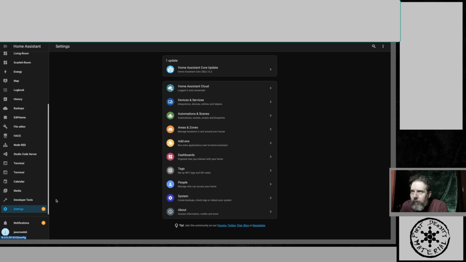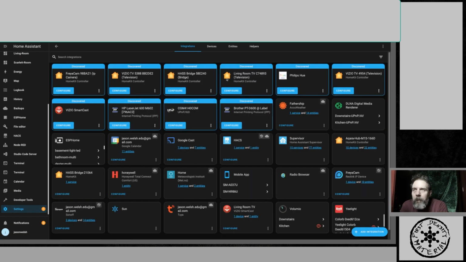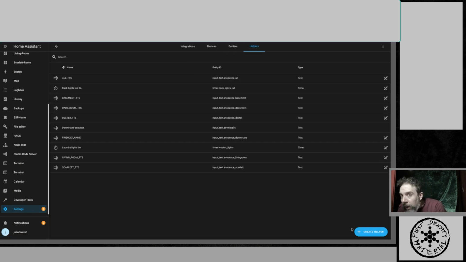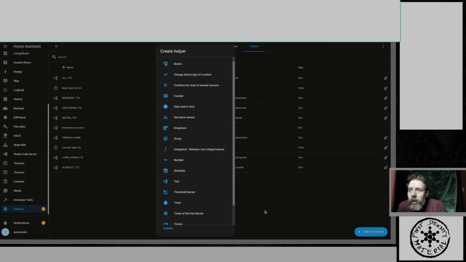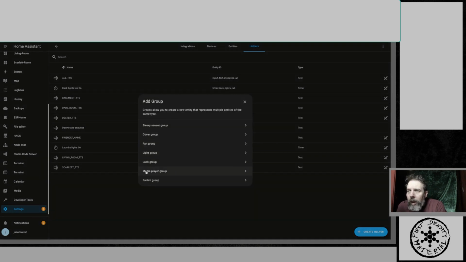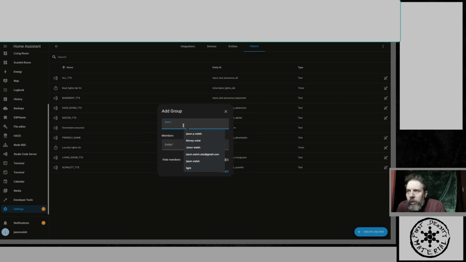Go to Settings, go to Devices and Services, go to Helpers, and click in the corner here and go to Group. And then you say, I want a media player group, and then you just add a name to it. So house speakers.